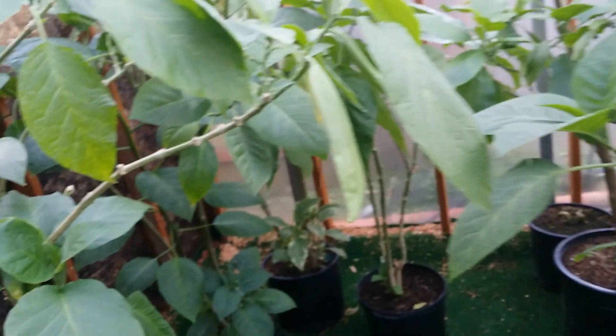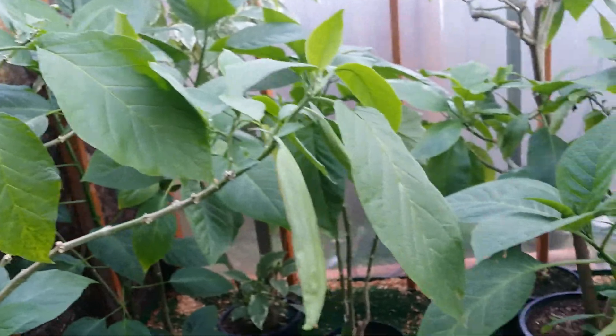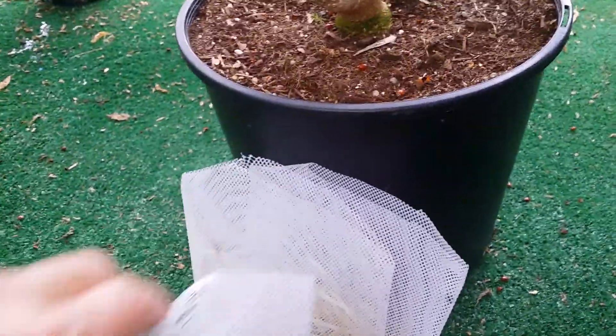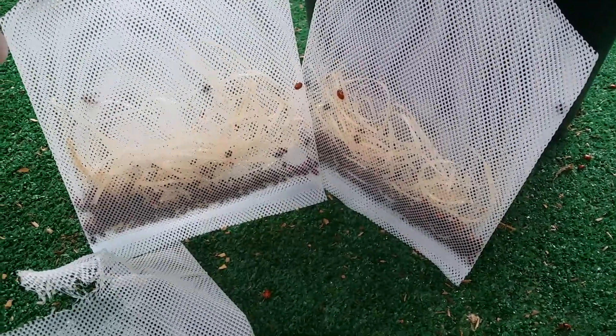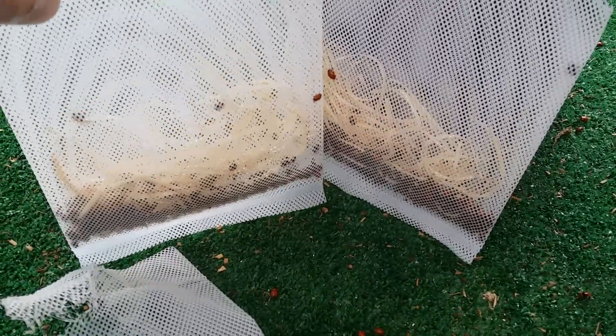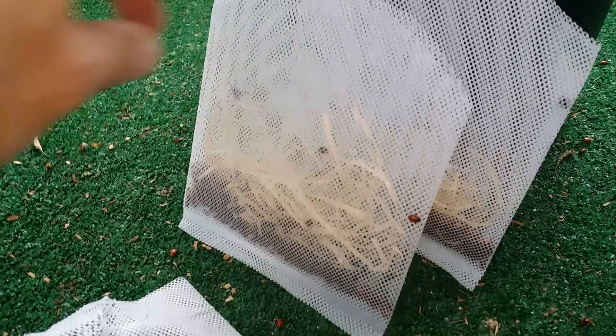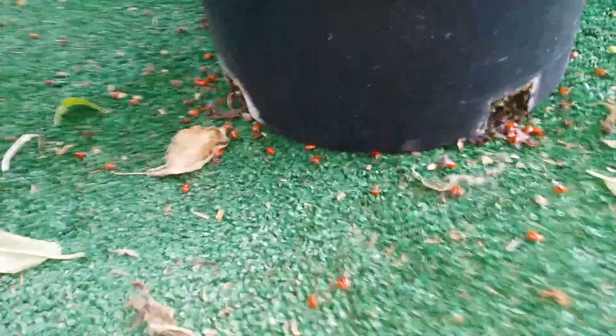Stay tuned — I'll do another video tomorrow to let you know if there's any more signs of life from any ladybugs left in here, or if there's more signs that they have died. Here's a quick note on these packs of ladybugs — you can see they looked kind of full yesterday, but these are all the ones that are dead and didn't crawl out of the bags after I opened them. It looks like almost about a quarter of the bag was dead.